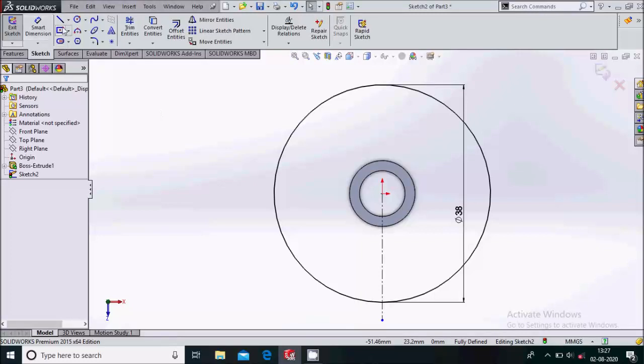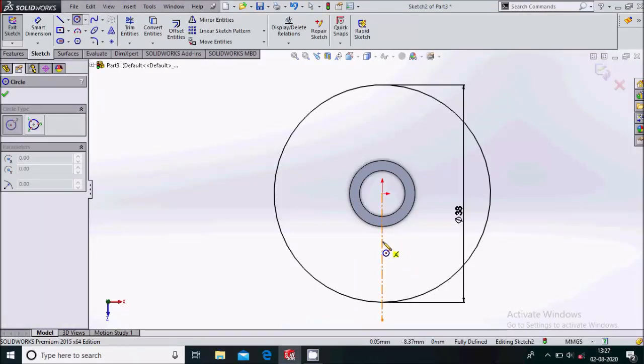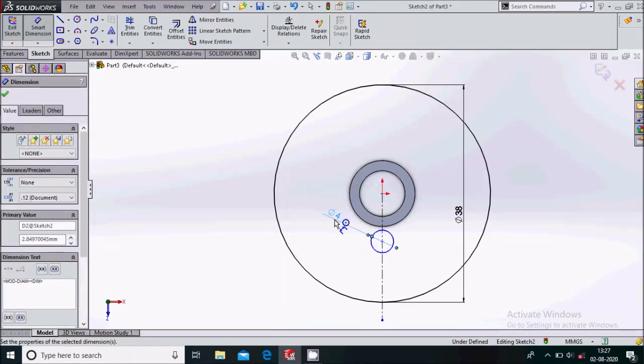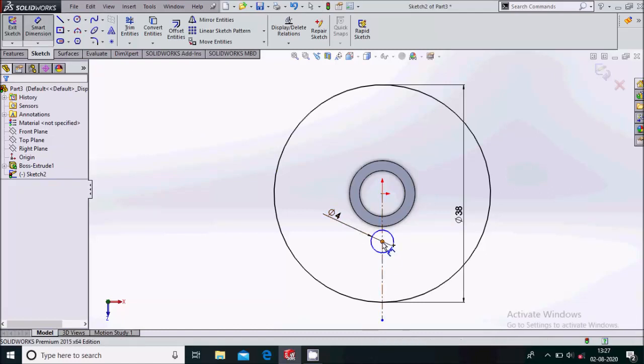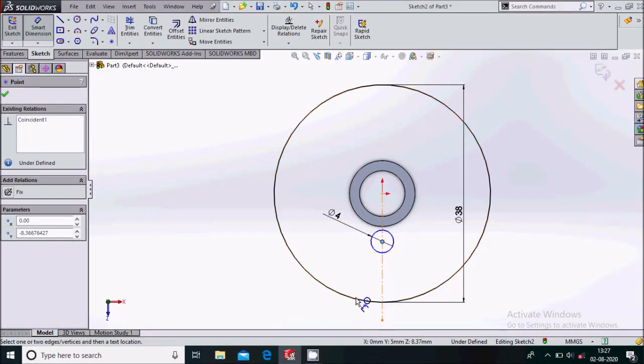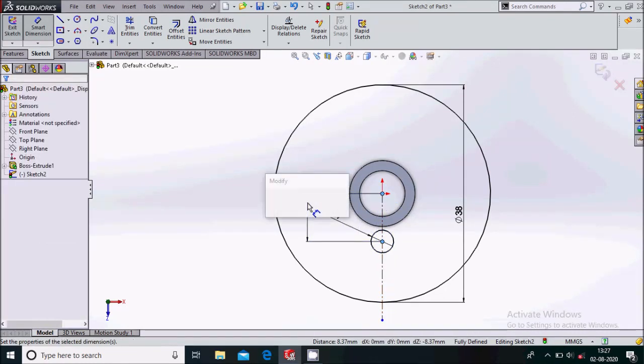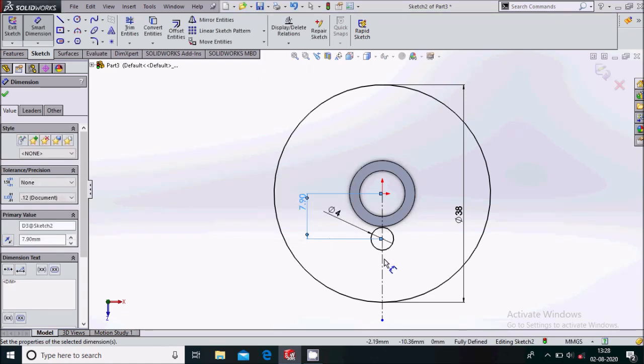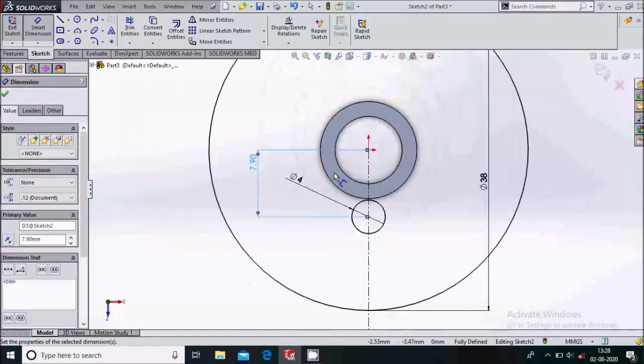Escape. We'll draw a circle whose diameter will be a 4 mm. OK. And smart dimension this from here, OK, to here. This dimension would be how much? 7.9. So we'll keep it to be a 7.9.